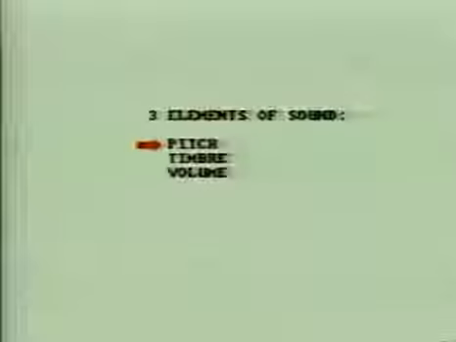So, ready? Here's what you're going to learn in this three-part series. First, we're going to talk a little bit about sound and how all sounds are made up of vibrations. Then we're going to talk about the three elements of sound, and they are pitch, timbre, and volume. Learn how to control these three elements of sound, and you'll actually be able to modify existing sounds or design from scratch any sound you can imagine.